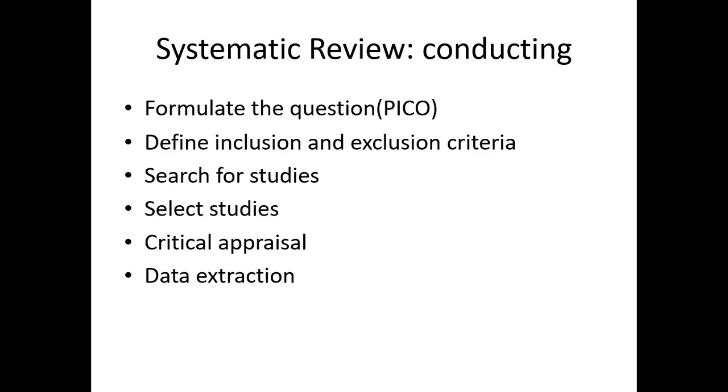Once you are done, you are going to see that you are going to drop some articles from there. After the screening of title and the abstract, you do the screening or the review of the full text. Then you can select the studies. After selection of studies is critical appraisal. You have to appraise your studies. Try to find out if there are some risks of biases. After that, you are going to do the data extraction.